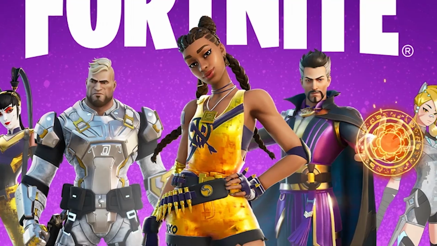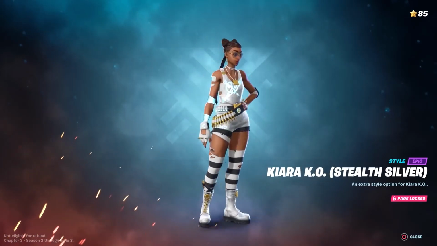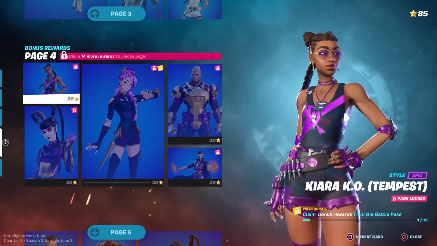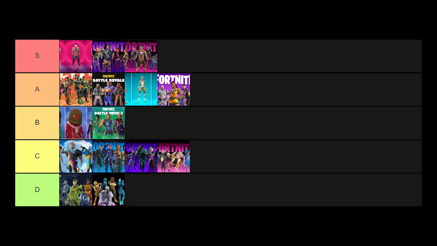Next up, we have Chapter 3, Season 2, and these super styles are pretty solid. Silver Stealth is by far my favorite of the bunch, featuring a sleek and shiny finish combined with the blue accent that really make it come all together. Tempest is another strong style with a nice blend of purple, black, and gold that definitely creates a very unique look. With all that said though, we'll put the super styles from Chapter 3 Season 2 into A.